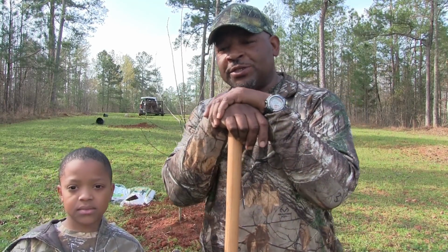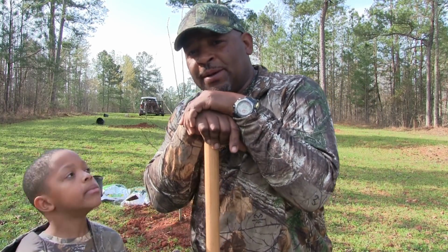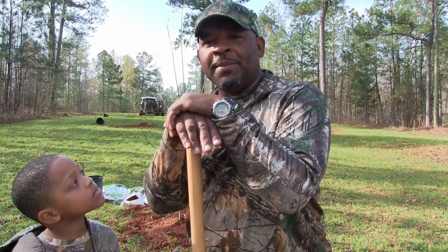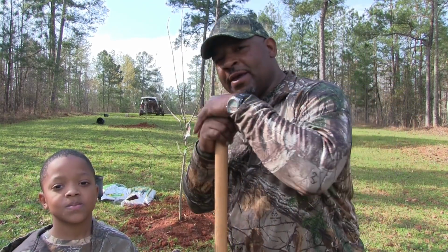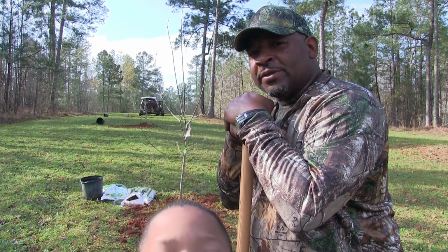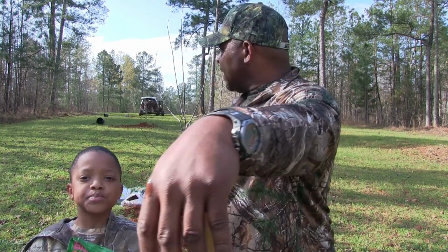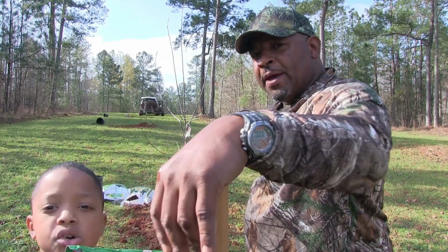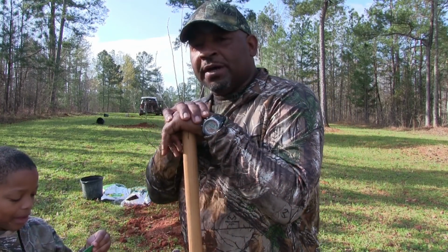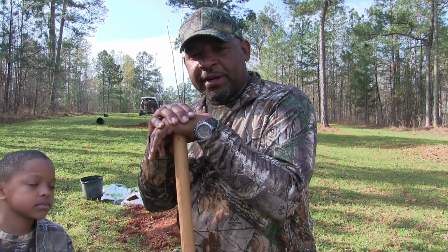All right, we got those three trees planted with little help from my son. I mean real little, but one day it's going to turn into some great help. But right now I just take what I can get from it. Like I said, we got all the apple trees planted, limed, and fertilized. So what I'm going to do now is throw the fertilizer on the food plot here, before I try to get that clover to grow. Then we're going to move up to the front where the actual pear tree is and plant those other two pear trees, and then we'll be done for the day.